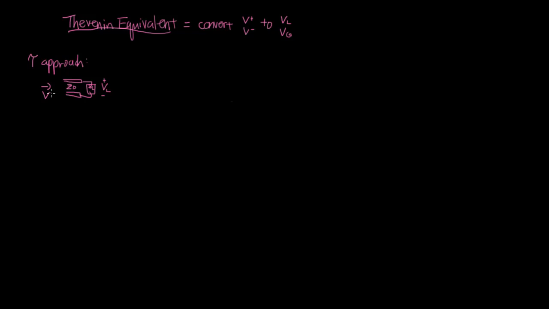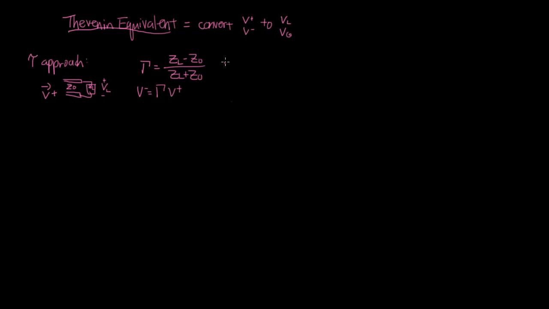Since this looks like it's on the load side, we'll just call this V plus. But it can be any wave that's traveling towards your target over here. Now, what we remember from previous discussions is that a portion of it will reflect. So one of the key things that you can calculate is gamma, which is going to be new minus old, so ZL minus Z0 over ZL plus Z0. And to convert this wave that's traveling to the right over to this voltage over here, if you wanted to find out what the reflection is, it's going to be equal to the incoming wave times the reflection coefficient, which is why it's called the reflection coefficient.